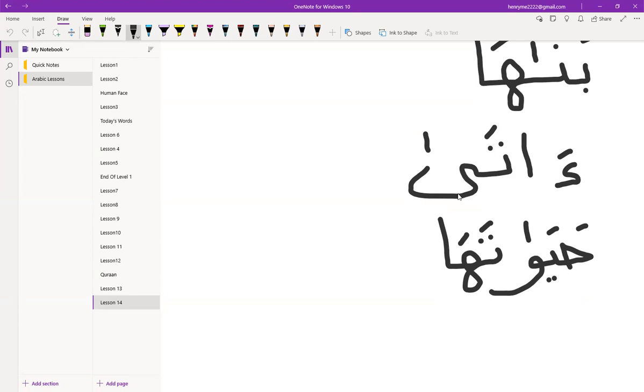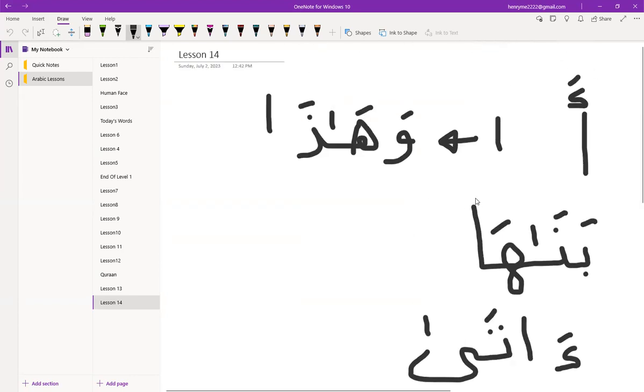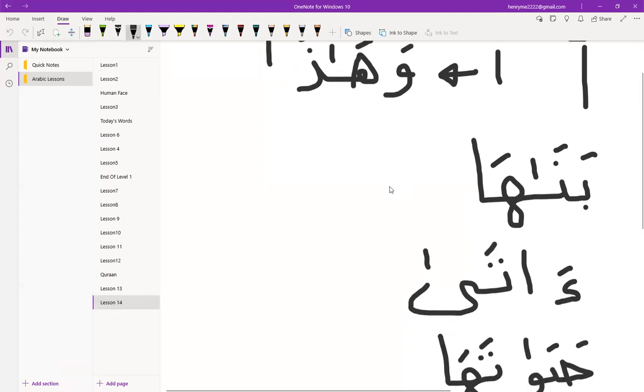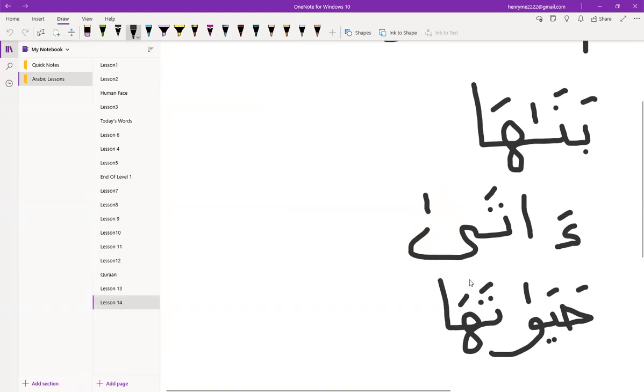Now, one more concept. So we learned two concepts, right? Actually, three concepts. First, if it comes in between two letters, like wahada, it will give a double sound for the fatha. Second, if it comes on top of the ya, and third, if it comes on top of the wa. Once it comes on top of the ya and the wa, they both will not make any sound anymore.